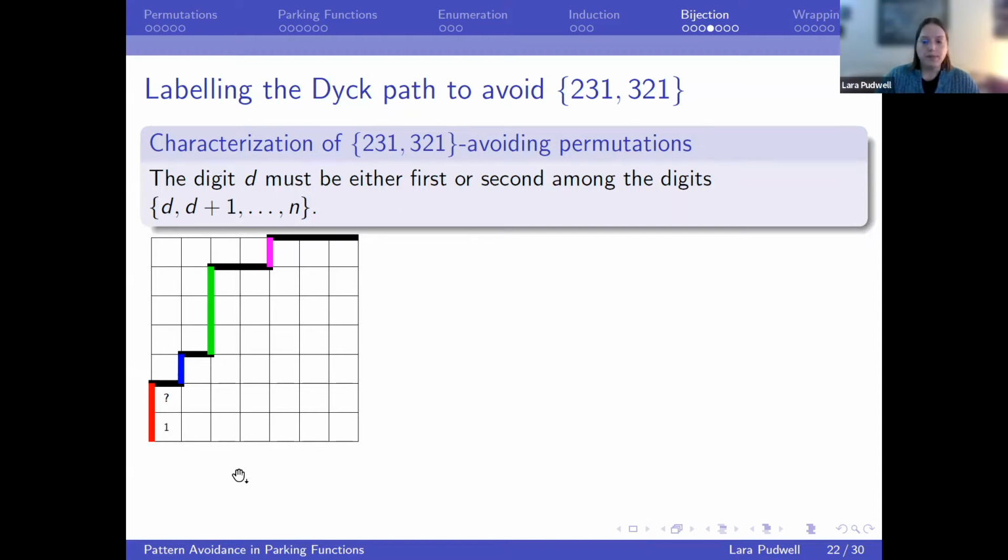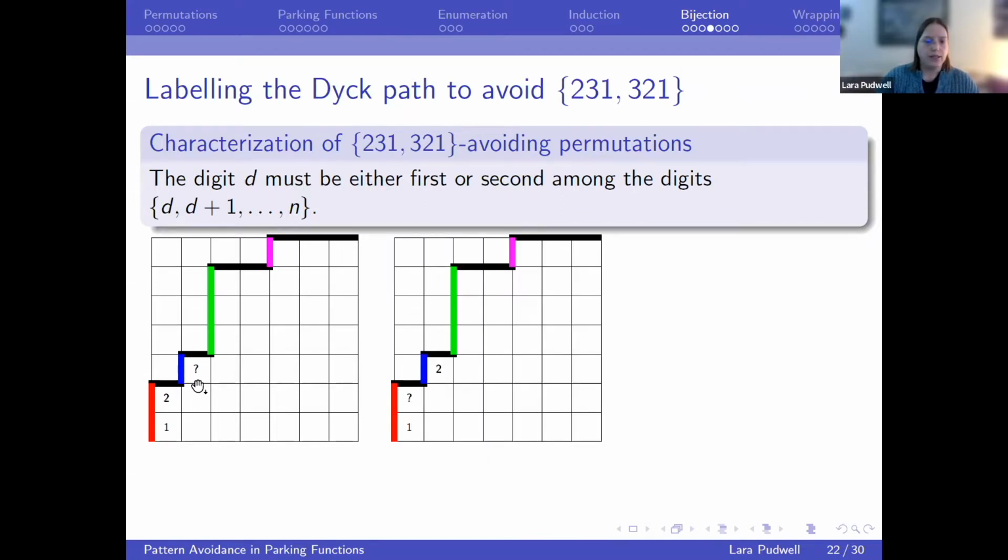Now 2 must be first or second of the remaining digits. And because we're at this between-blocks kind of situation, I really do have 2 choices for 2. It could have replaced the question mark and now I don't know what's here, or it could have gone here and the question mark stays put. Those are my 2 options for 2 must be first or second. Notice we got 2 choices when we were about to deal with a block, a column with just 1 number in it. For the sake of having space on my slide, I'm just going to pick one of these to continue playing with, and the second one would be similar.